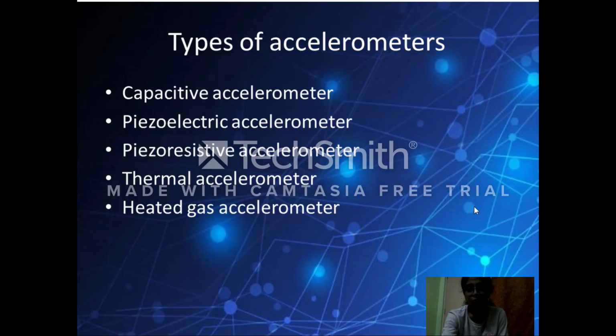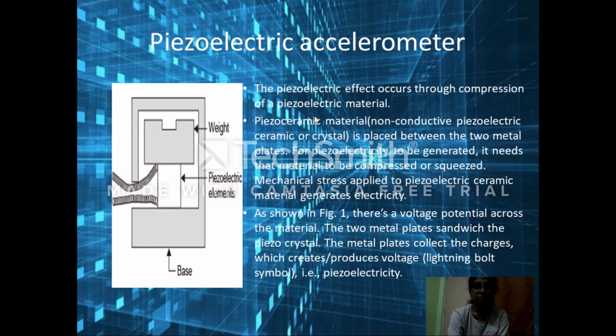Okay, capacitive. We are not going to discuss the thermal accelerometer and the heated gas accelerometer. We'll just discuss these three accelerometers, how they work, and what the advantages and disadvantages of these three accelerometers are. We are going to learn that in the next slides. So the first one is the piezoelectric accelerometer.